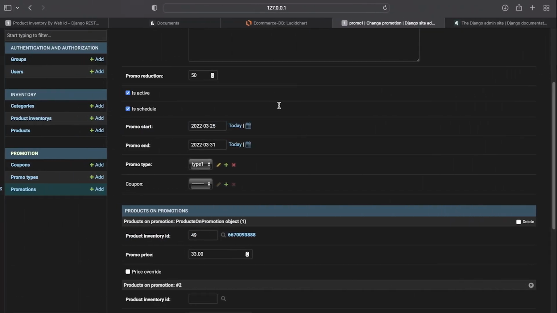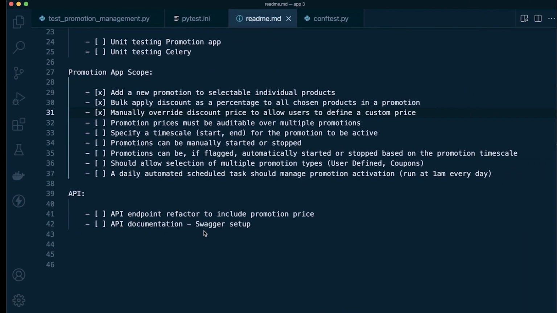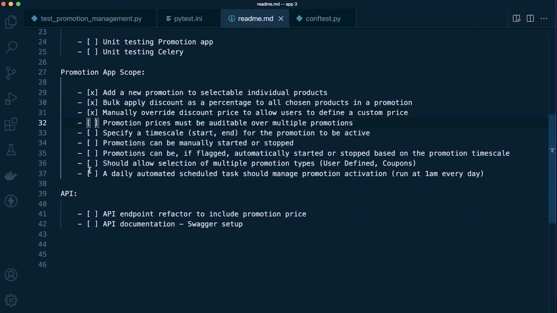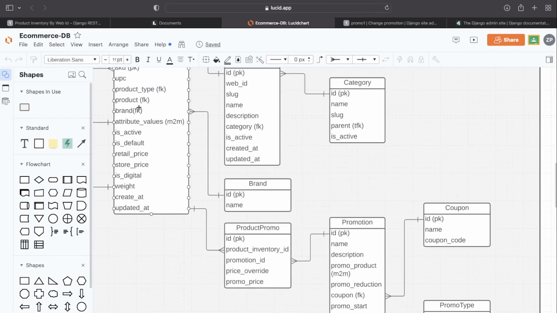So what we've done here then, by setting up this type of model, we can keep this promotion here forever, or we can draw it down into a JSON file and store it somewhere else. But once we set up the promotion and all the prices, everything's now set, so we can better audit that. That data can stay in that table or move somewhere else, and we can keep a record of that particular promotion if we want to. Because of this setup, it does make it nice and auditable. If we didn't have price here and we had it here, it would change all the time based upon the promotion at that time. So we wouldn't be able to keep track of it.